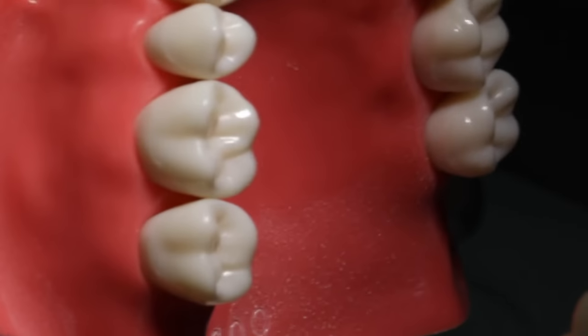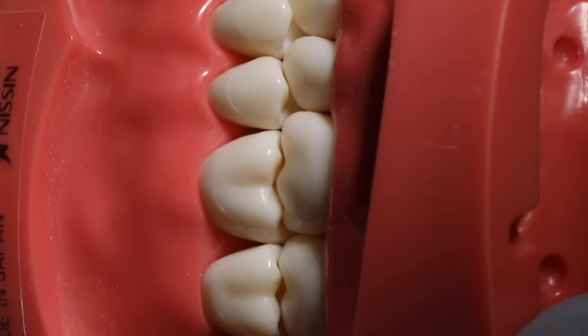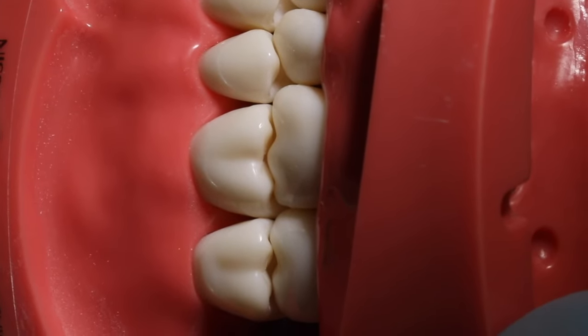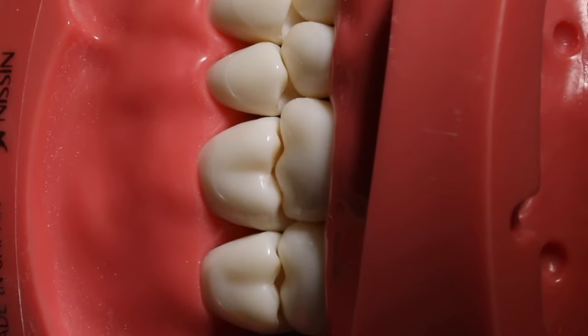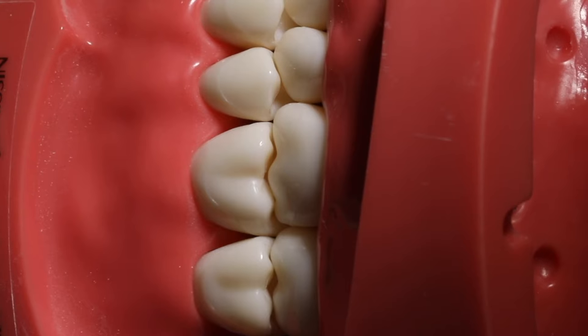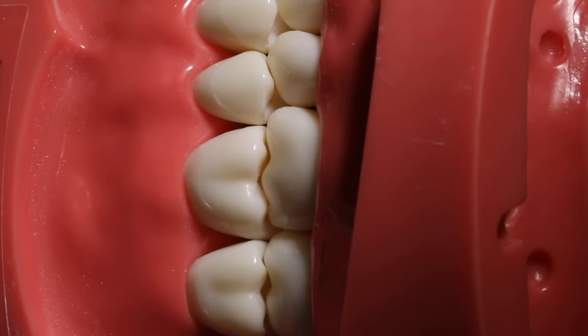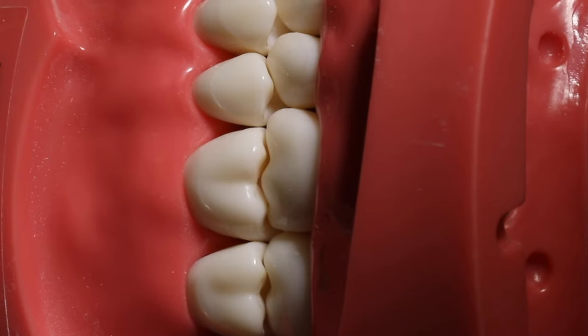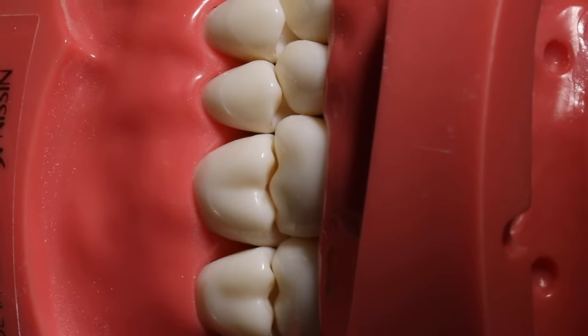So first off, check our occlusion, see what kind of clearance we have with the opposing dentition. Again, this is pretty class one. The cusp-fossa relationship is pretty straightforward. So, yep, universally. The only place there might be, maybe at the distal buccal, possibly, but not bad. It's pretty uniform throughout.